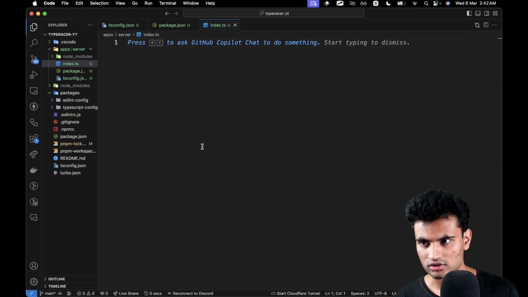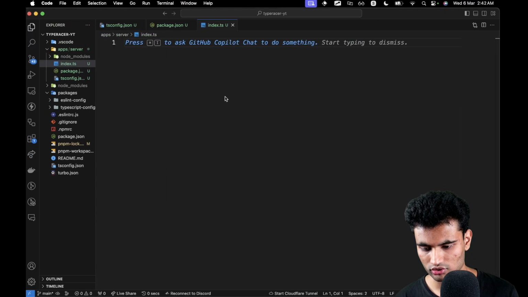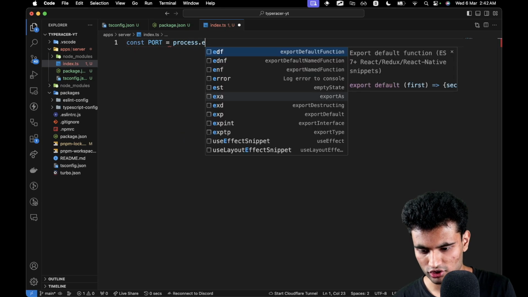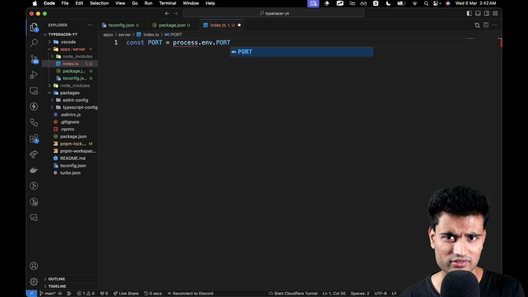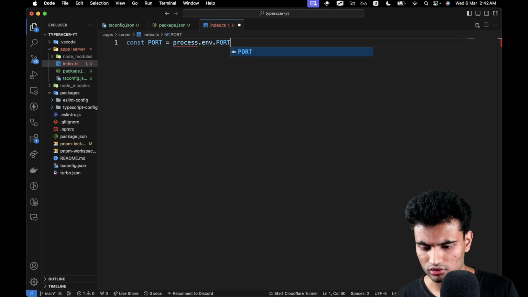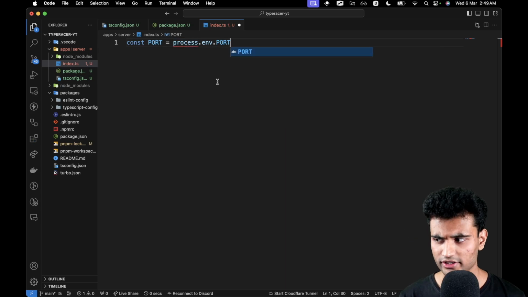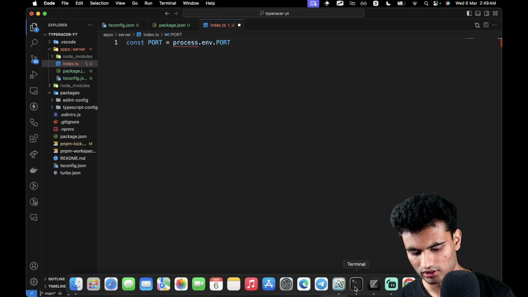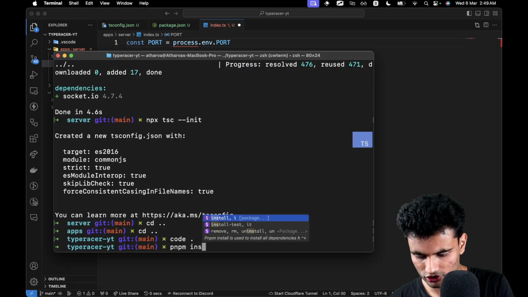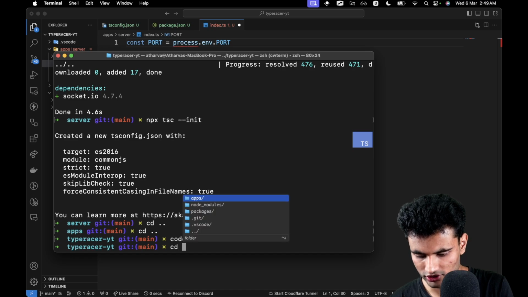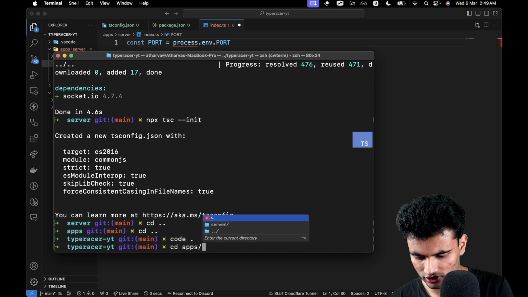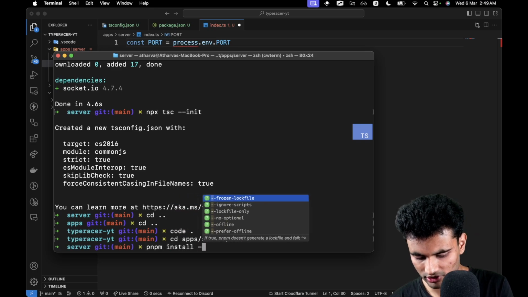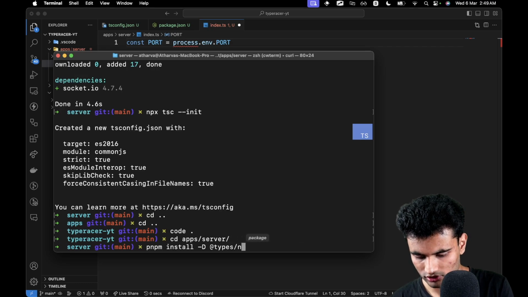All right. So we are going to use this method. We are first gonna have a port. So const port is equal to process.env.PORT. So Atharva, we haven't even created an environment variable. Why are you? Okay, what's the problem here? Alright, it appears that we need to install a package which is types for node. So let's do that. pnpm install, not inside this. We are actually gonna go inside apps/server, and here we're gonna do pnpm install. This is gonna be a developer dependency. So add types node.